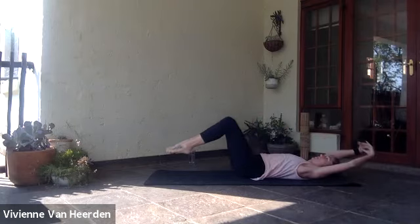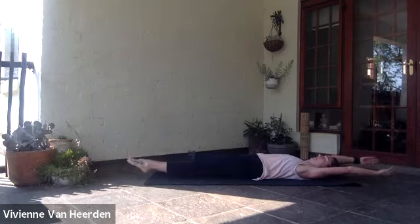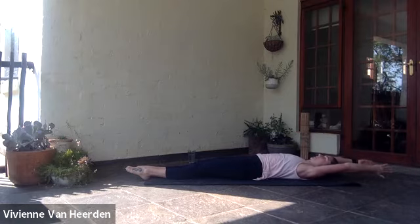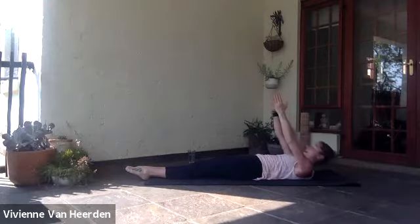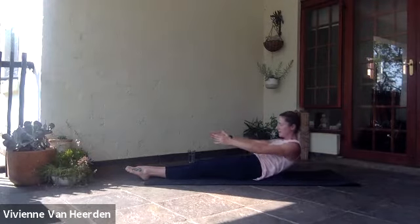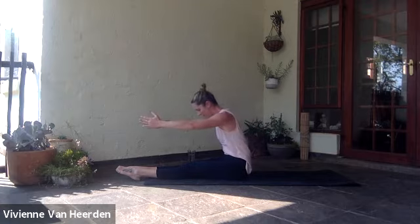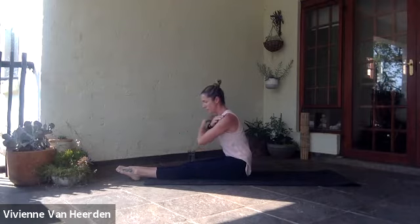Send your knees long, arms overhead. You're going to push your lower back into the mat, tilt your pelvis up and forward. Squeeze the legs together, ankles together. We inhale, lift arms, head, then chest, and exhale, using your abdominals, come up and over your thighs. Your eyes are above mid-calf and your shoulders are pulled back out of your ears.